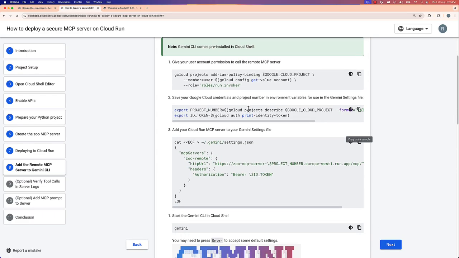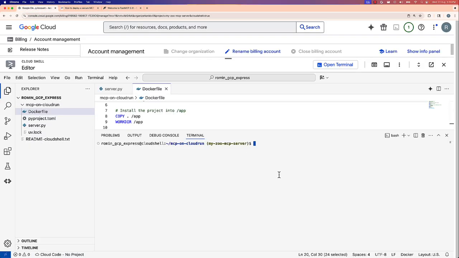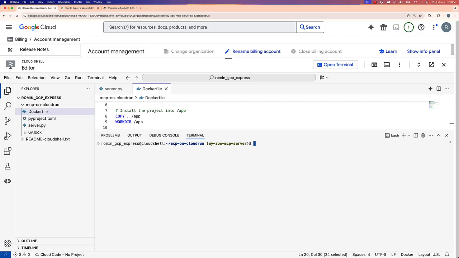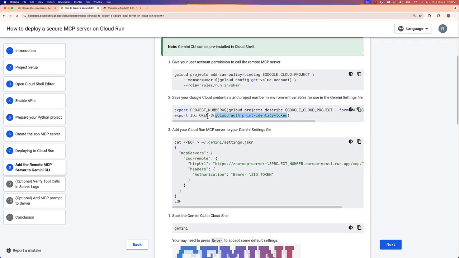Now we're just going to be taking what you can say as the authorization token. So if I'm logged in, I already have an authorization token, as you can see over here. So if I just do this, I will see an entire auth token out here. And that's precisely what is being read into this environment variable, plus a project number.